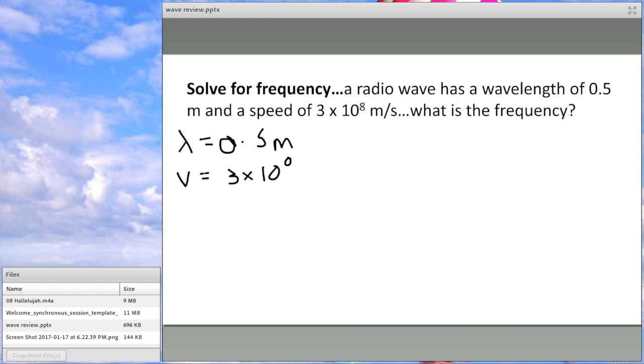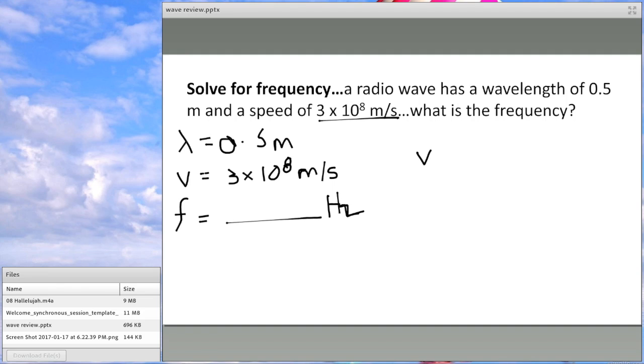which you'll learn soon enough is an electromagnetic wave, and a radio wave is a type of electromagnetic wave. So this is a pretty common number. When we get to that section, they could just say a radio wave has a wavelength of 0.5 meters and not tell you the speed, because the speed is something you're usually supposed to memorize. But if they don't tell it to you, that means it would be on your formula sheet. And then we want the frequency, which is supposed to be in hertz. Let me go ahead and write that so I don't forget.